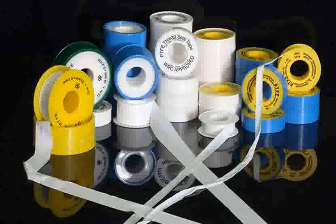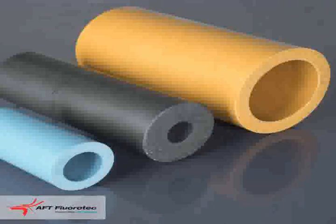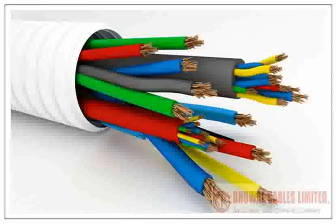PTFE grafts can be used to bypass stenotic arteries in peripheral vascular disease if a suitable autologous vein graft is not available. Many bicycle lubricants and greases contain PTFE and are used on chains and other moving parts subjected to frictional forces, such as hub bearings. PTFE can also be used for dental fillings, to isolate the contacts of the anterior tooth so the filling materials will not stick to the adjacent tooth.